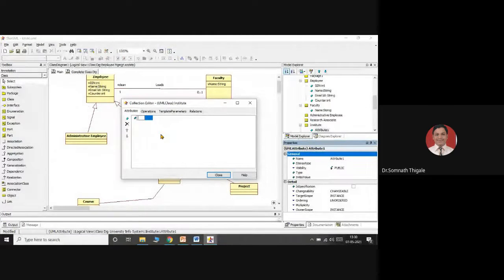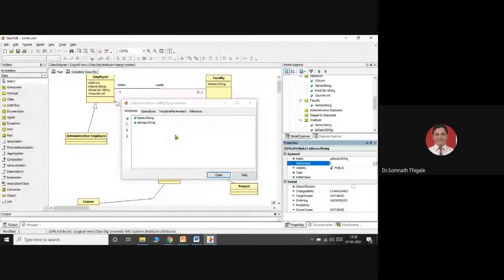I'll say name with the type string, and I will add one more attribute that is address. So add one more attribute, assign it a value of type string. So say address in the form of type string.